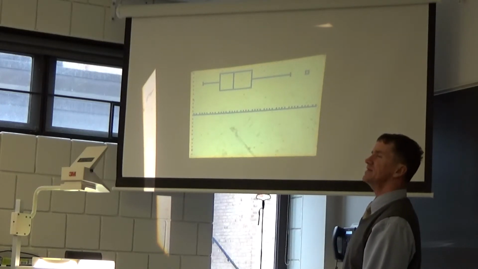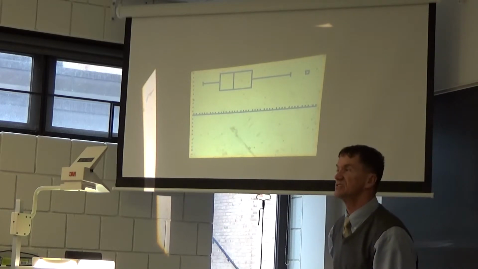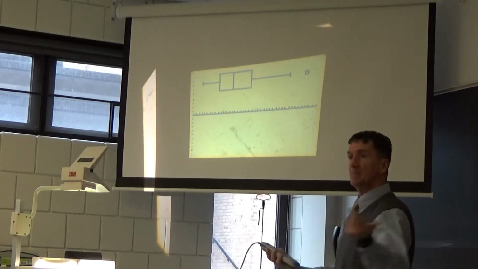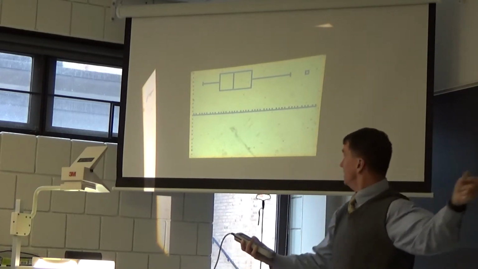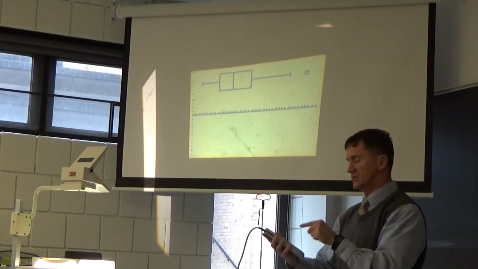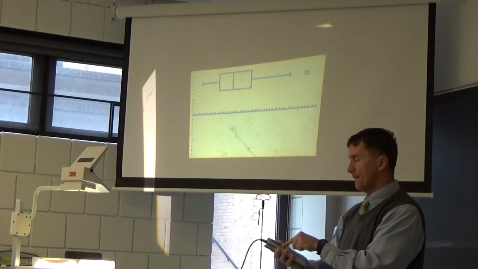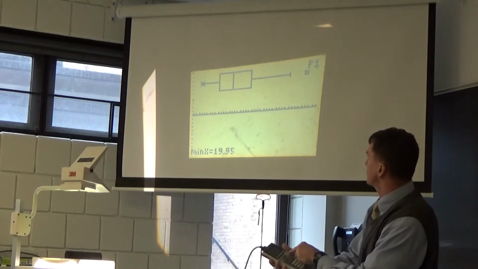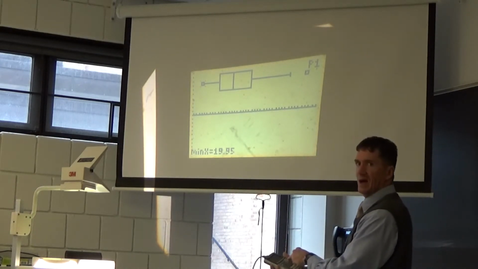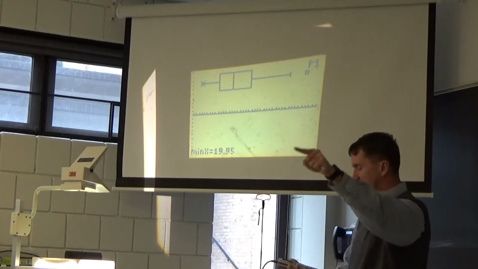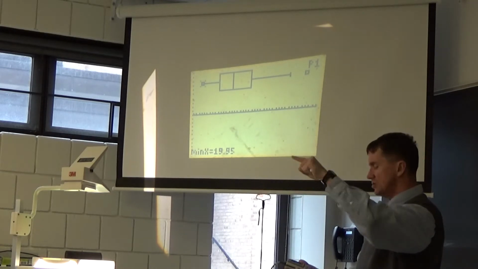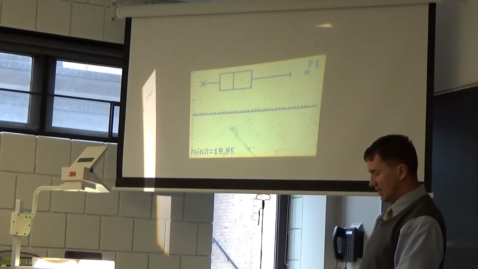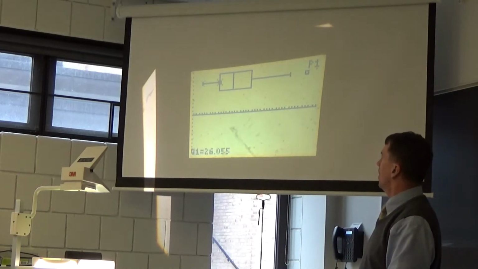Cool. Now, how do I get the numbers to pop up? I have to hit trace. I want to see the numbers, right? Doesn't that look like that? Yeah, it looks just like that. I want to hit trace. So I'm going to hit trace. And I'll use the left and right arrows. Trace is in the very top row, closer to the right, next to zoom. Okay, go. And then you can move your left and right arrow.